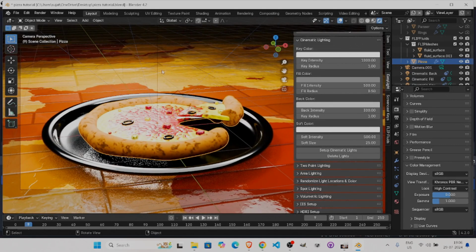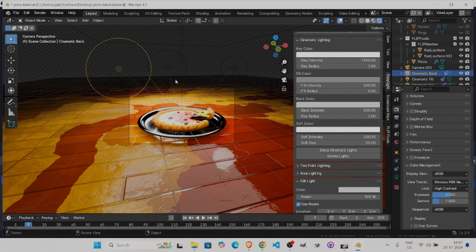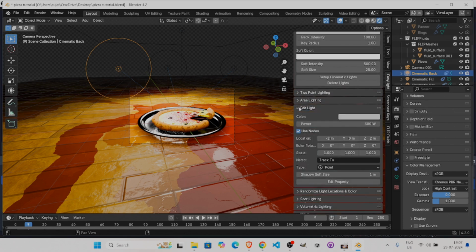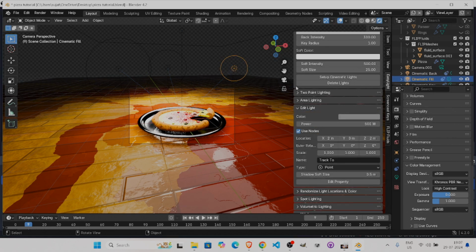Now we can tweak the lights as well, from this edit light panel. Whenever you click any of the buttons, it will open up the edit light panel. If it is not open, just open it and you will be able to see it.